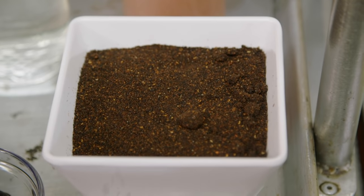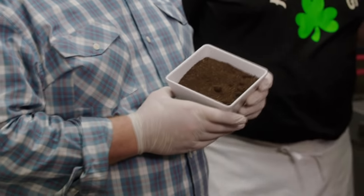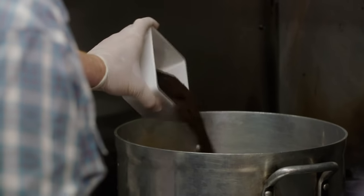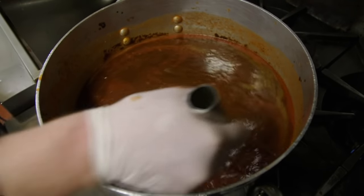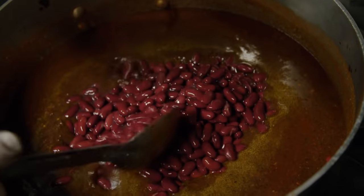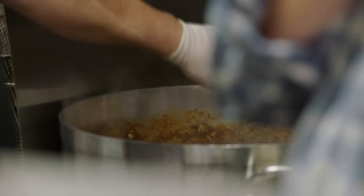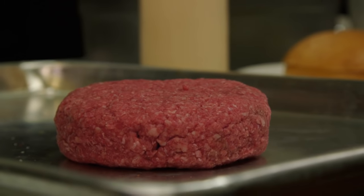Next up, dark chili powder. That is dark — it looks like lava. Dark chili powder is roasted longer than standard chili powder, giving it a rich, smoky flavor, which Nick tempers with their classic tomato sauce. Look at that color. And then bring on the beef. We're gonna add dark kidney beans and some already rendered down ground beef. With the meat and beans in, Nick slow cooks the chili for two hours, then starts grilling their 10-ounce burger.